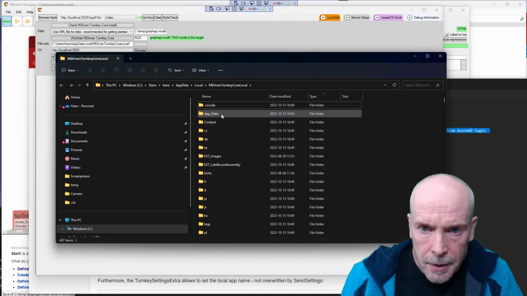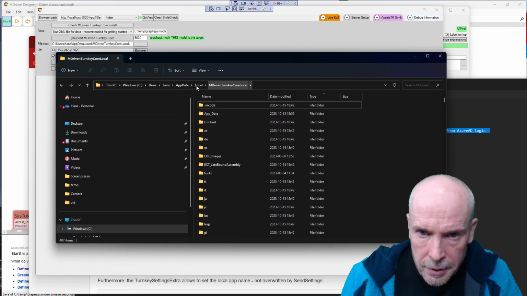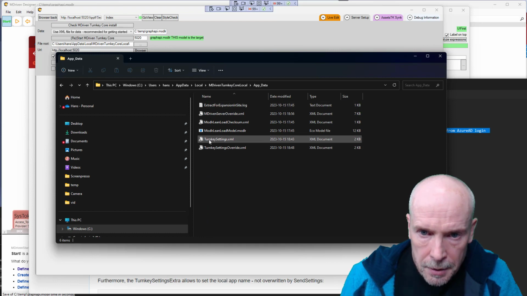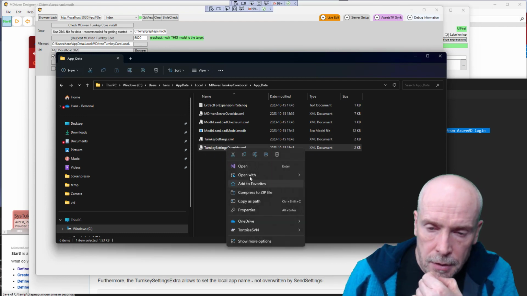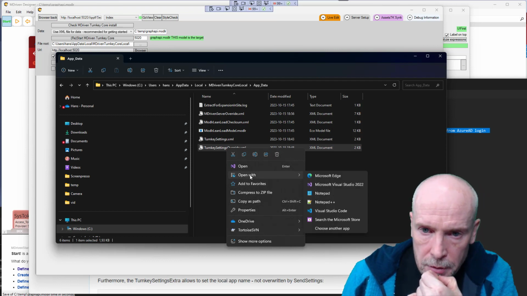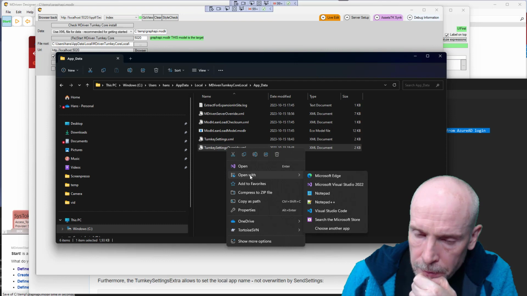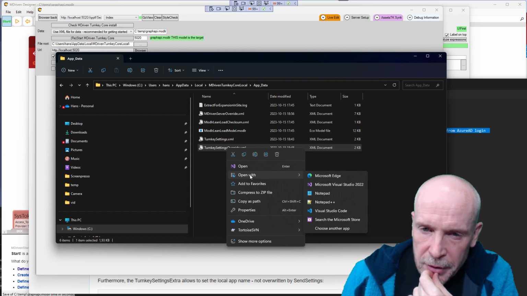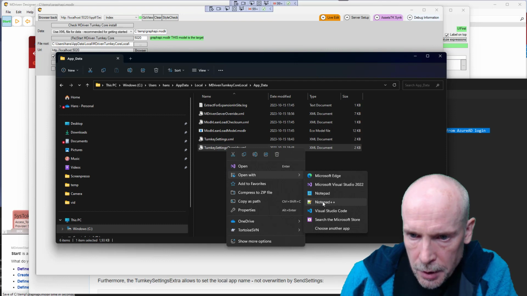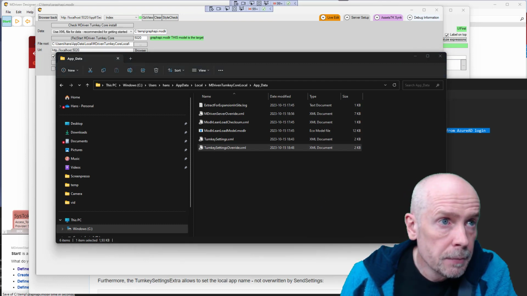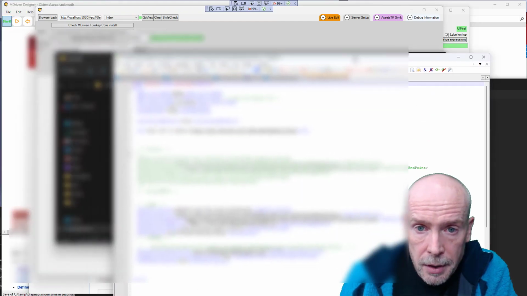And I can find those settings by going to this folder, just opening that in File Explorer, and going to, so this is where the server resides. I'm going to go to App Data, and here I see that there is a turnkey settings XML file, but I've added a turnkey settings override, and that will be left alone even when I refresh the server. So settings I have invested in and put here will be mine. So I can open that with Notepad++, and let's see what I got.